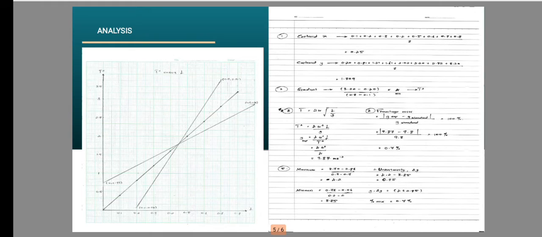So for the last step, which is step 5, we want to find the uncertainty, which is delta g. So you need to know the maximum and minimum value. The maximum value we can get from the point of 3.7 minus 2.86 divided by 0.6 minus 0.7, and we get 4.2. And the minimum value, the same step, 0.73 minus 0.06 divided by 0.2 minus 0, so we get the value of minimum is 3.35.